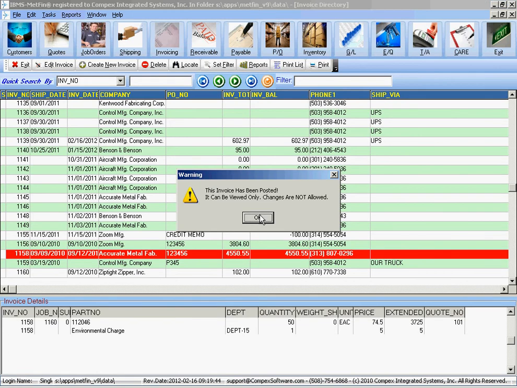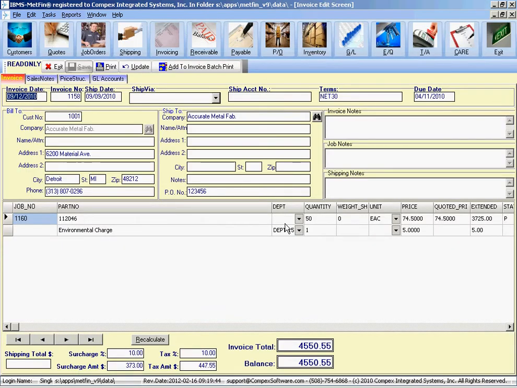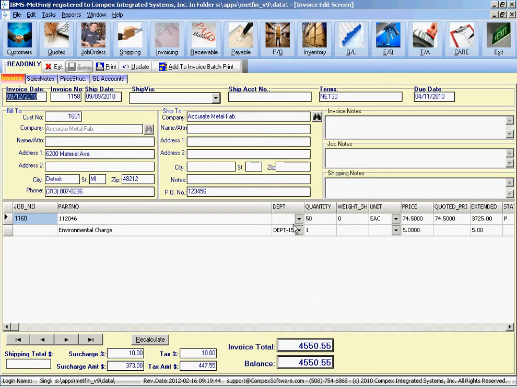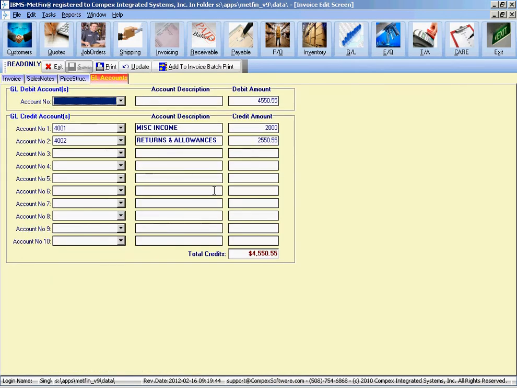Here it is. Well, the reason why the system did not post against Department 15 is simply because in another video I went into this invoice and I defined the exact credit account to post and the amount, and they're here. You can see the first credit account number was 4001 for that amount, and the second one was 4002 for this amount, and the system did exactly just that. It posted based on what I had specified for this particular invoice, and it ignored the department code assigned here because this had higher priority in terms of posting.